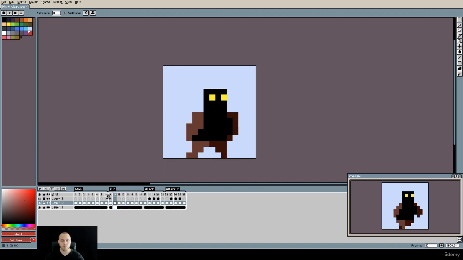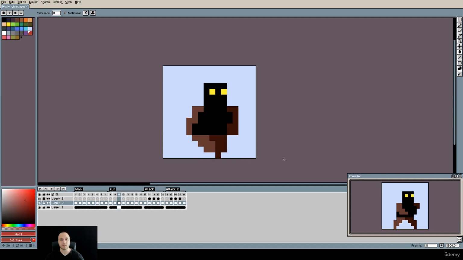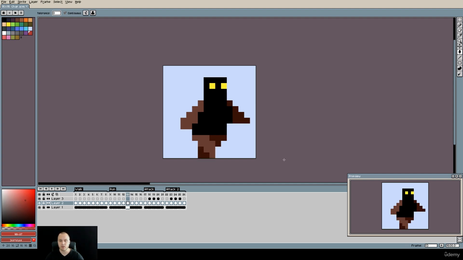In the run cycle, again, we have our contact pose, we have down, we have passing, up, and in our up pose, our entire character is in the air. Not only one leg, the entire character jumps off the ground, because when you are running, both your feet get off the ground at some point. Then we repeat the contact, down, passing, and up.